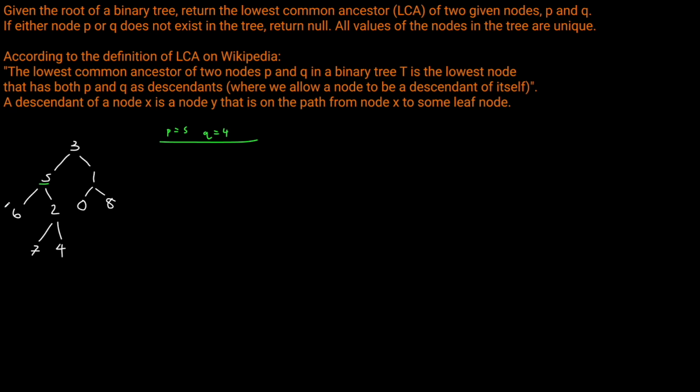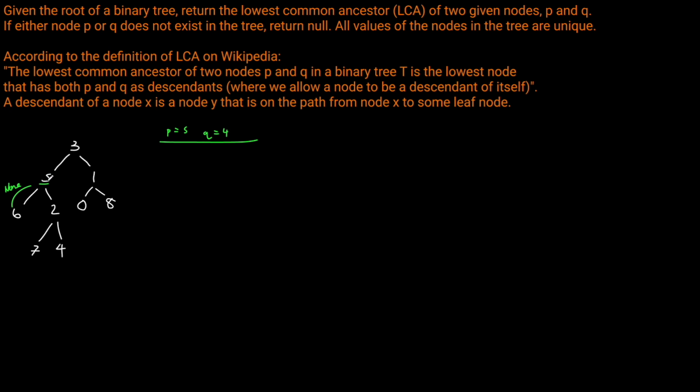So we're going to go to the 6. Okay, does this equal P or Q? No, it doesn't. We go to its children, but they don't exist. So we end up back at the 6. Now we can actually process the 6 because we've done both of its children. And we can say, okay, does 6 equal P or Q? No. So this 6 is going to return a none to the 5, right?